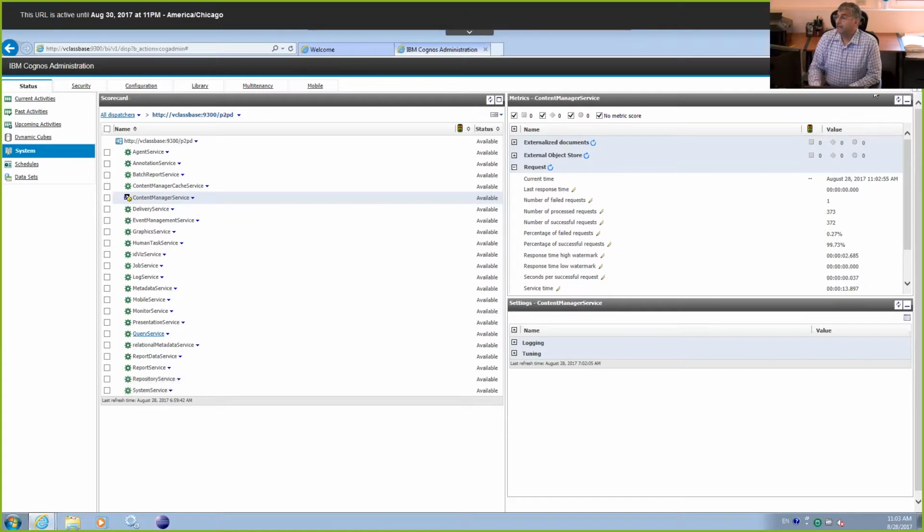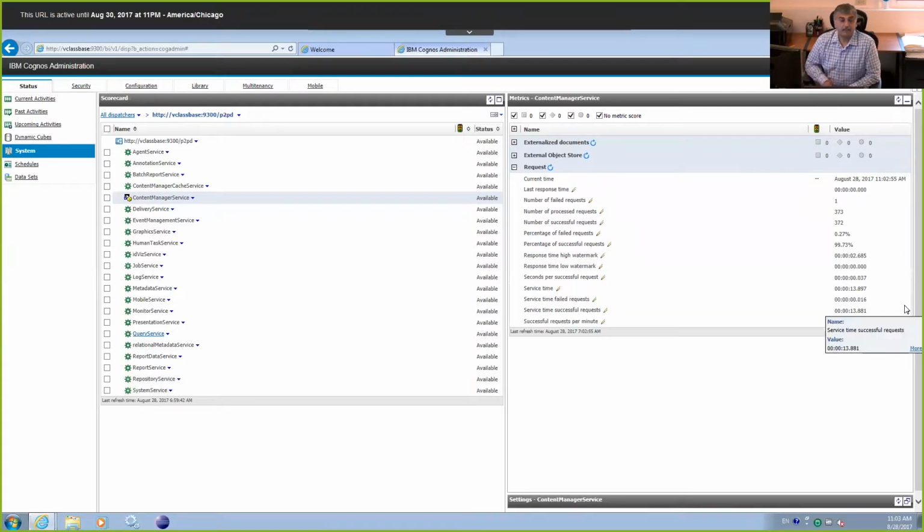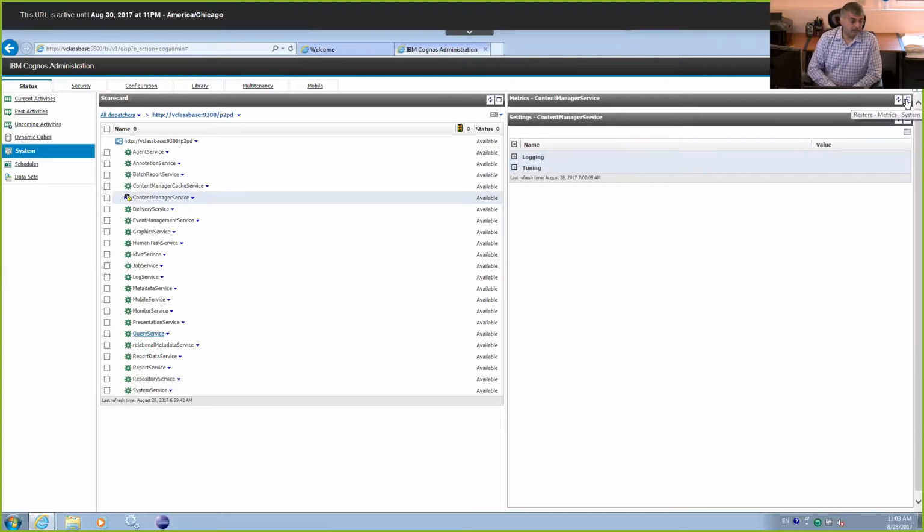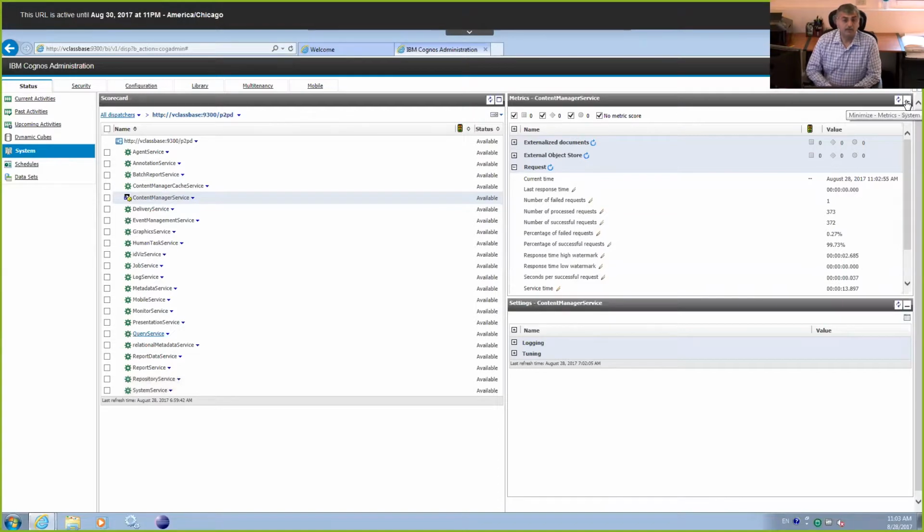I can minimize the settings pane if I want to give the complete space to the metrics pane, or I can minimize the metrics pane to give the complete space to the settings pane. So I can do any one of these, but I can keep them both available also if I just restore them.